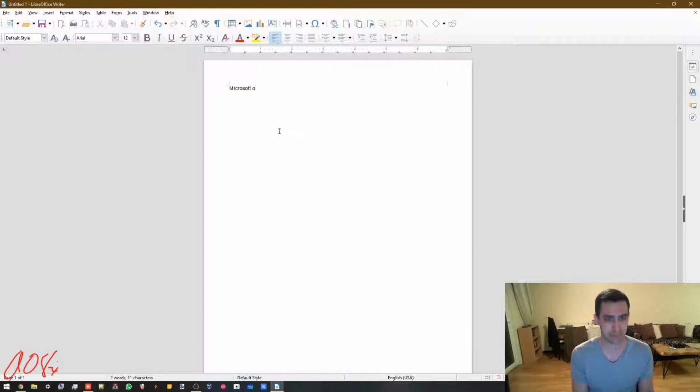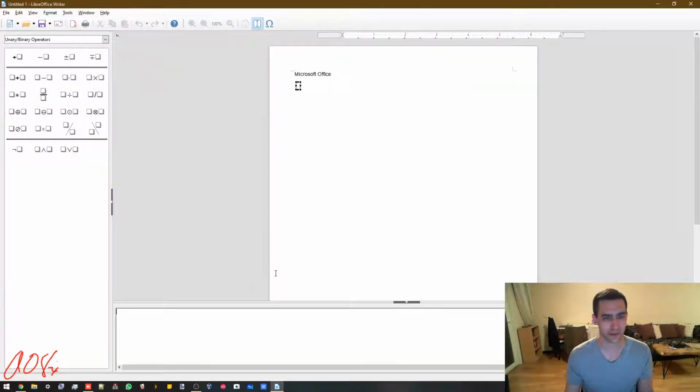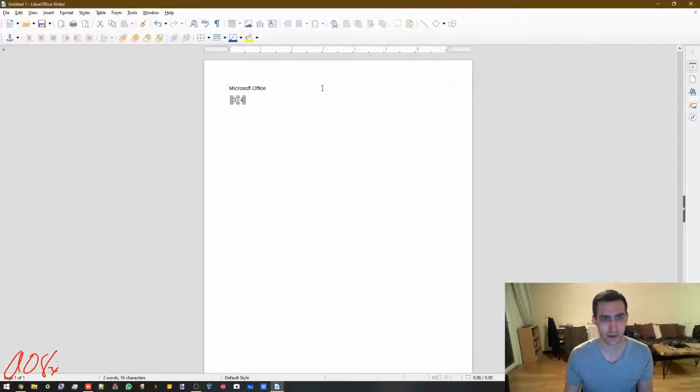And it's got a lot of the same features and everything. One of the things that I think is really nice is how you can do insert, I think it's object, yeah, formula. And then it opens up this math feature. So like you can do these, and then you can, let's see, enter like, do like that. And put in math formulas really easily.